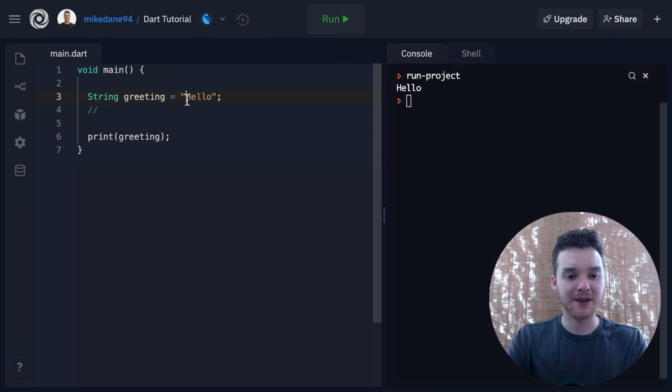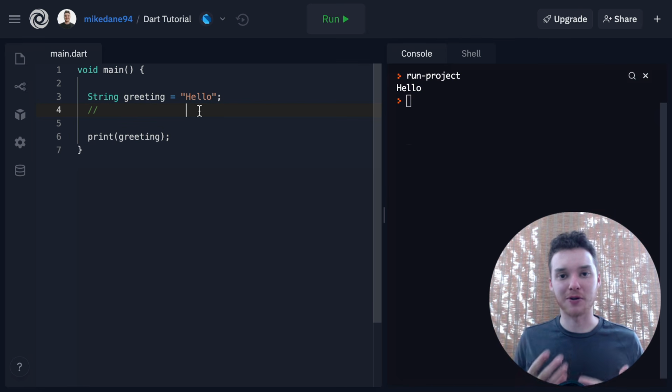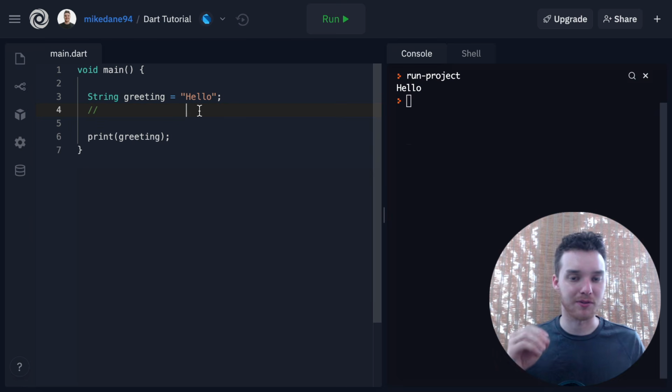So when we have a string, each character in this string is going to have a particular index, and those indexes are going to start at 0. Now, this is a little weird, and if you've never coded before, this is going to be kind of foreign to you. But whenever we are writing computer programs, whenever we're counting things, we always start from 0. It's just something that we do. So the first character, this H, is going to have an index position of 0. We would say that the 0th character in the greeting string is this H. The next one's going to have a 1, 2, 3, and 4. So this first L is at index position 2 in the string. This O is at index position 4 in the string.